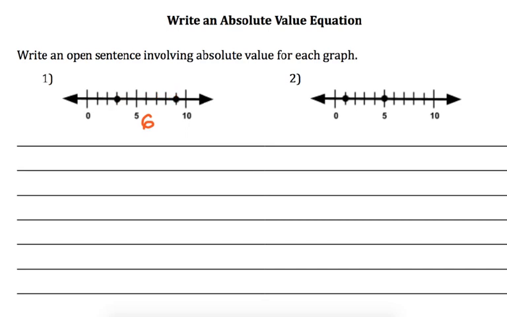The other thing I could do is I could just count the distance in between these, and I could say, well, they are really 6 apart from each other, and so that means that if I went halfway from 3 up, that would put me to 6. And then same way as starting at 9, if I backed up 3, I would get to that 6. And you could also do 9 minus 3 and then divide that by 2. But what I'm pointing out is that the distance from the center is really just 3 units.